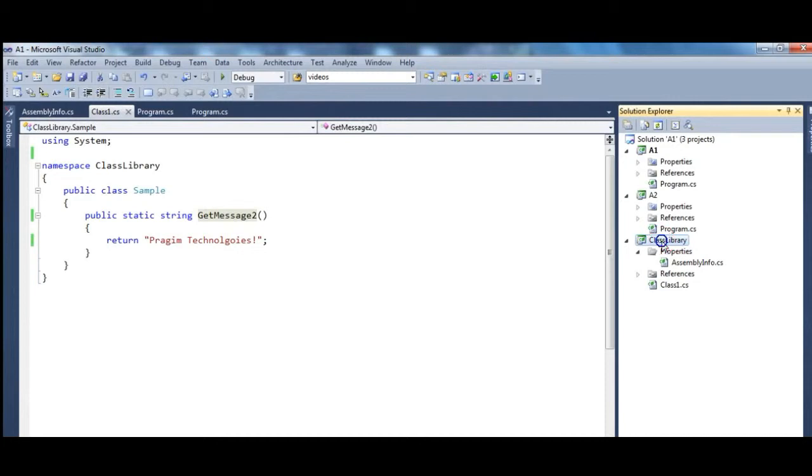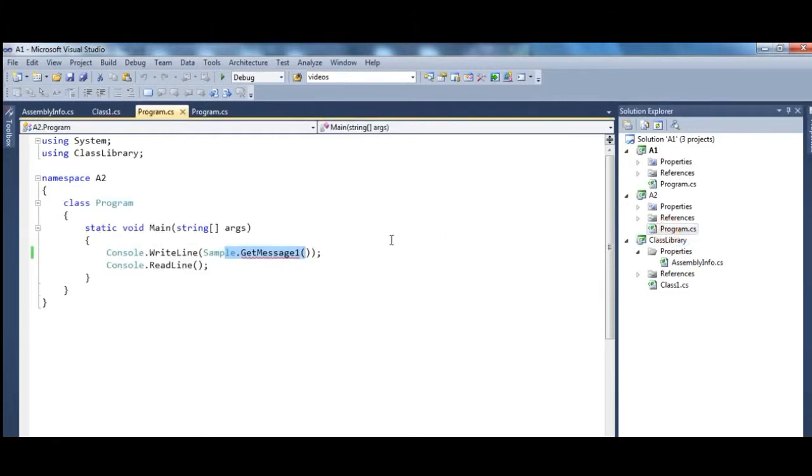Okay, so let's build this assembly, and let's go into the console application A2 and make this one use getMessage2. Remember, we have a new version, so this is the new version of A2 and the class library.